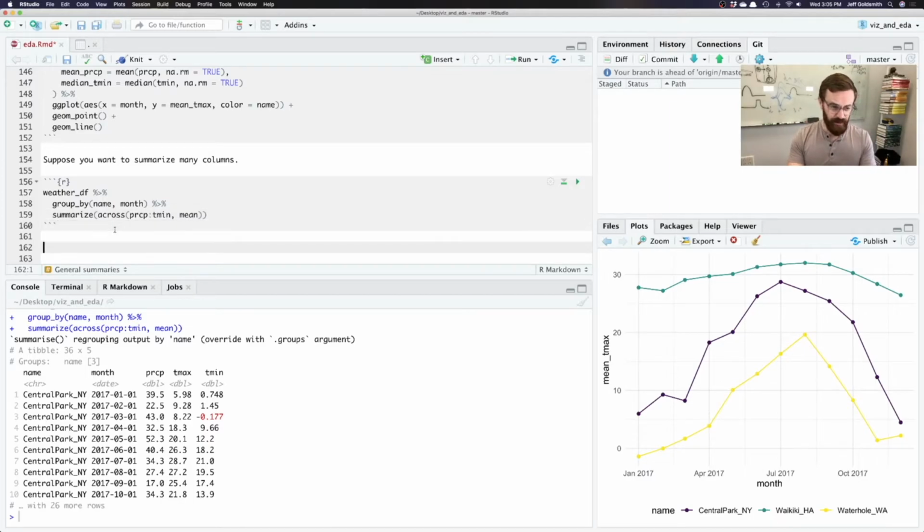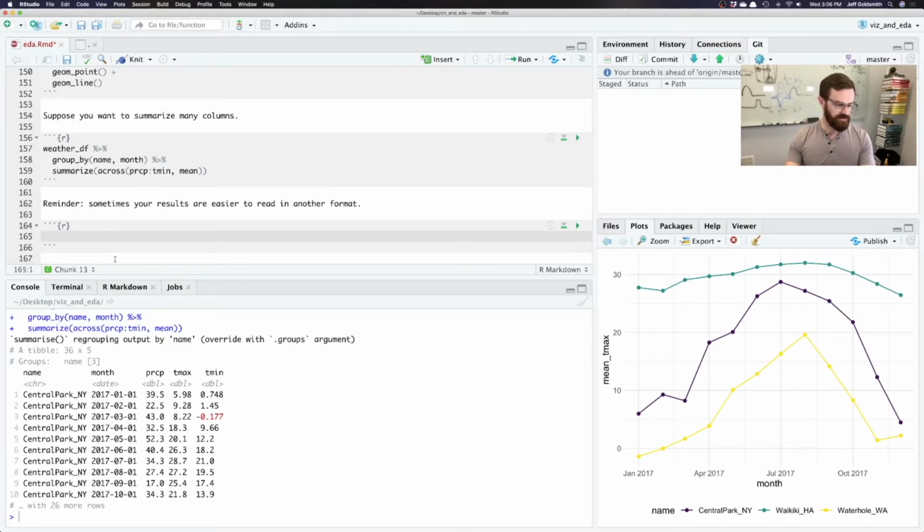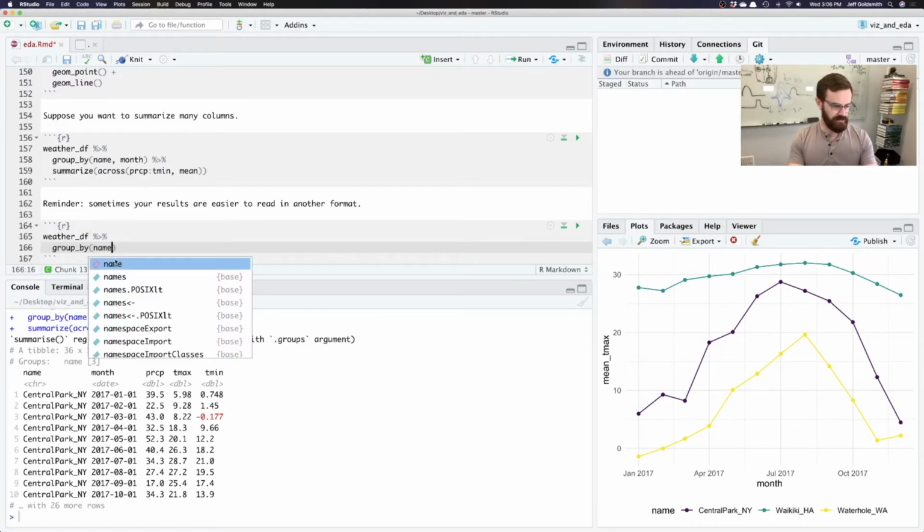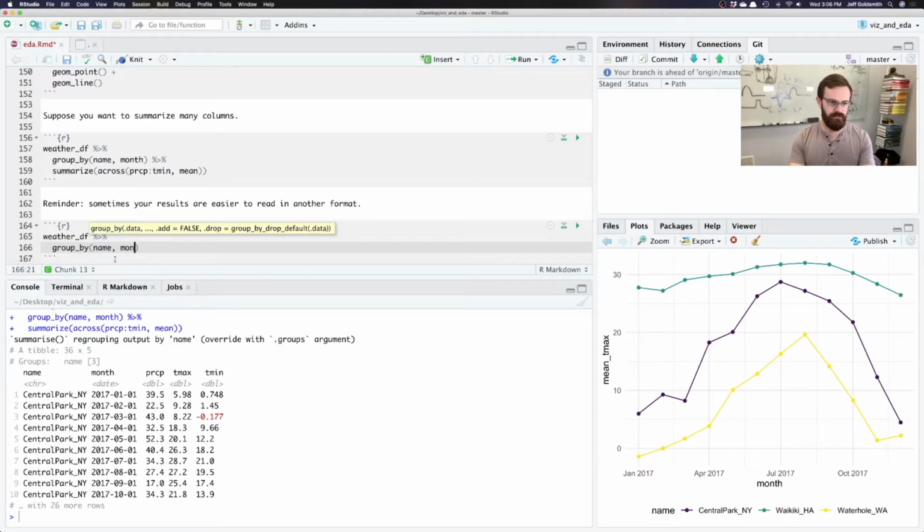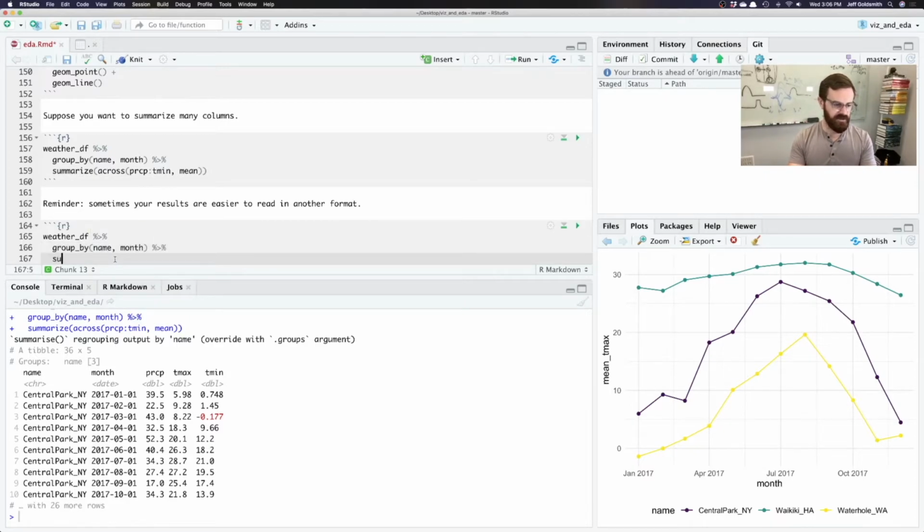And then my final point is just a reminder, sometimes your results are easier to read in another format. So what I mean by that is, let's take my weather data frame and group by name and month, and summarize.